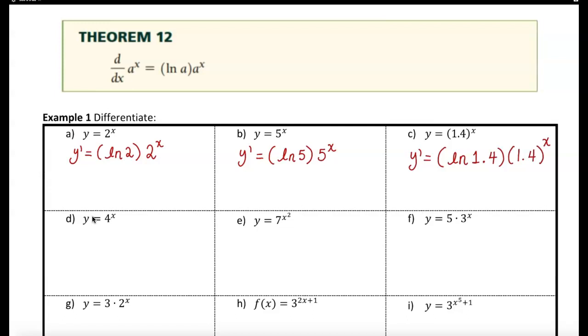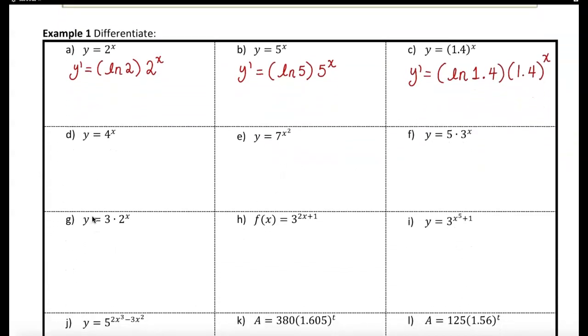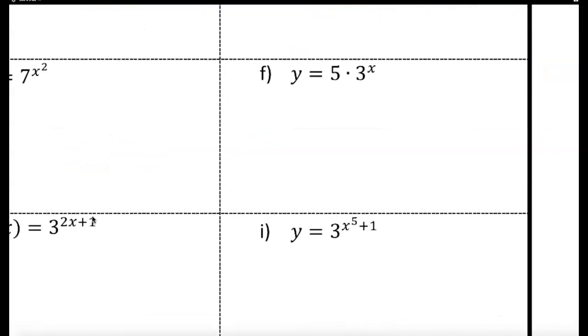And you know what? D is an easy one too. Let's do D too. D is going to give us y prime equals, the base is 4. So let me write down natural log of 4 and a nice parenthesis. And then I'll copy down, that's getting multiplied by 4 to the x power. We are done, A through D. As you can see, some other ones are a little more confusing. Actually, E is going to be a, okay, I'll do F first. I'll do F first, okay?